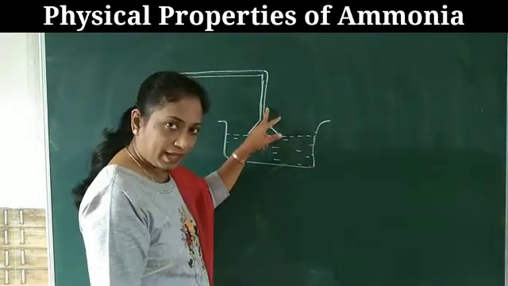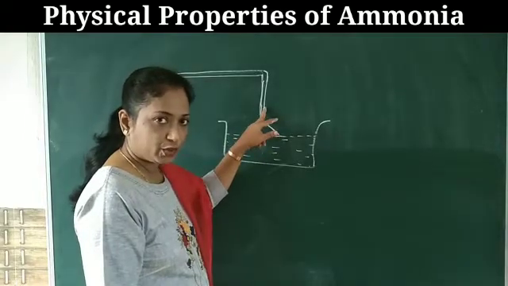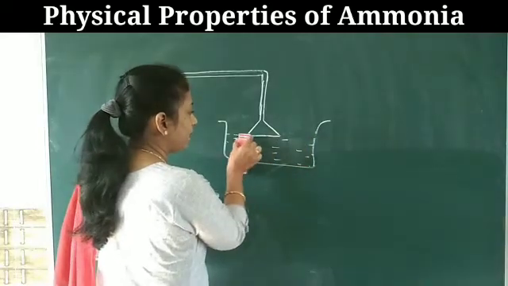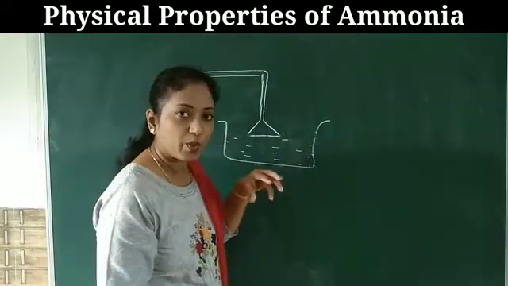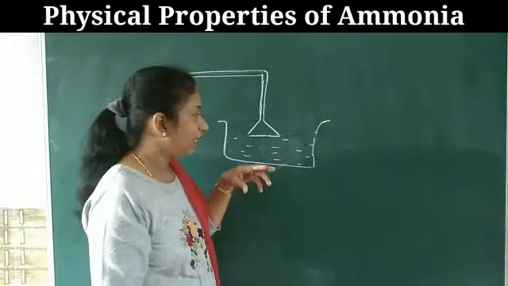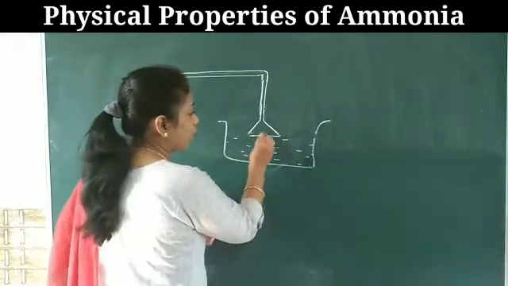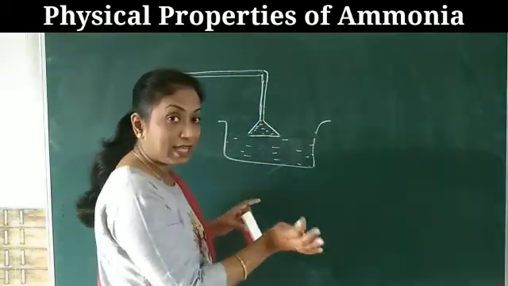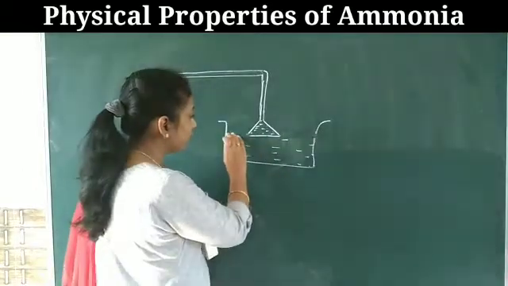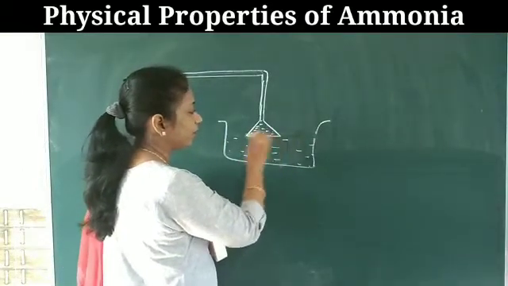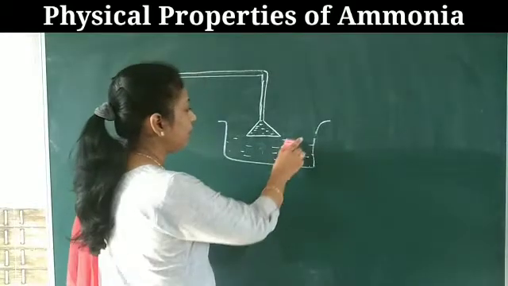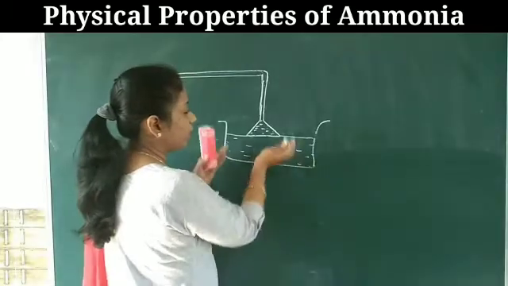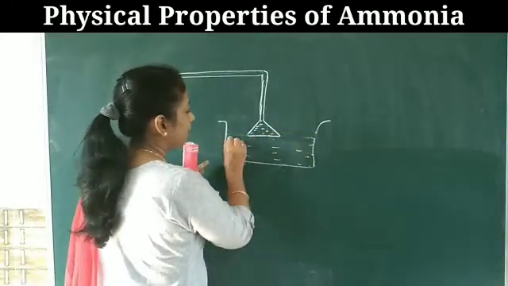A partial vacuum will be created in the funnel and the delivery tube. The water will be sucked up. When the water is sucked up, what will happen? The volume of the funnel is more than the delivery tube we initially had, so the funnel will absorb water. It will suck the water up, and when the funnel sucks that much water, the surface of water will go down. The surface of water which was here earlier will now go down.